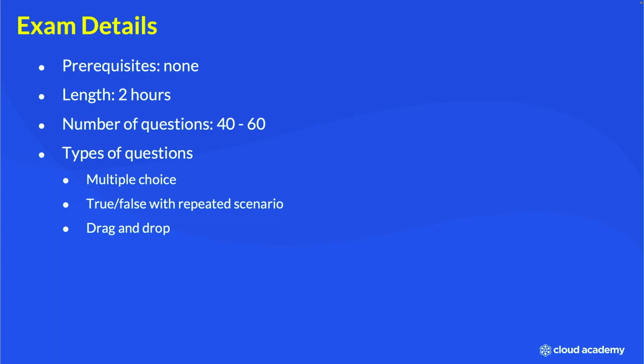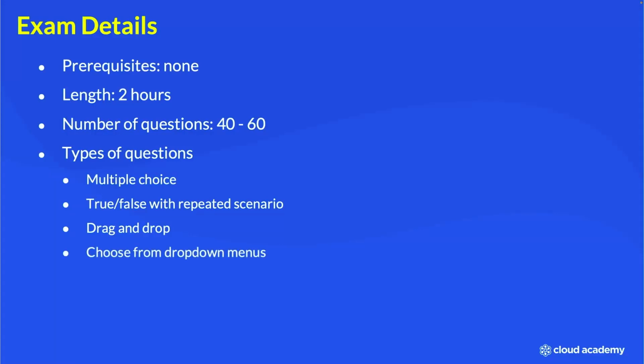They also have drag and drop. They have different kinds of these, but a typical example would be where you would have, let's say, 4 services on the left-hand side, and then 4 descriptions of those services on the right-hand side, and you need to match them up. So you need to drag the service to the appropriate description. They have other drag and drop ones like that too, but that's the idea.